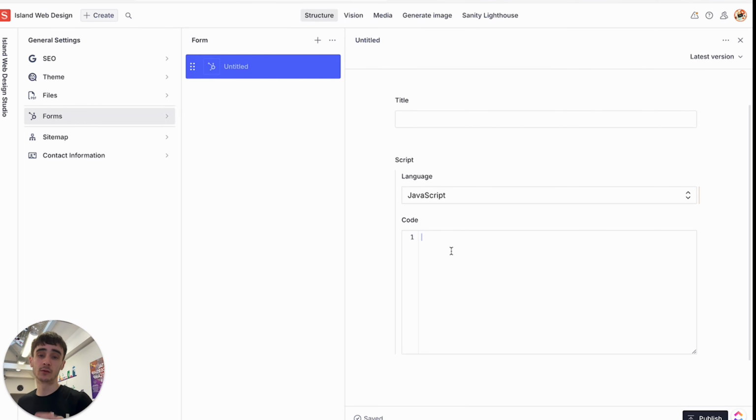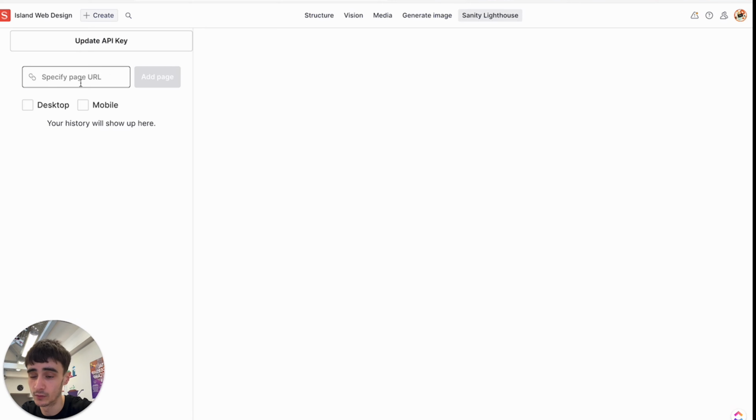We're doing so much elaborate stuff with this. We've even got this Sanity Lighthouse plugin, so you can scan all of your pages at the same time, whereas with Lighthouse, you've got to do it one at a time. You can do absolutely all sorts with this. I hope you found that valuable, because this is something you could really use in a real client project, and your clients will love this. This is what allows us to sell so many websites every month.